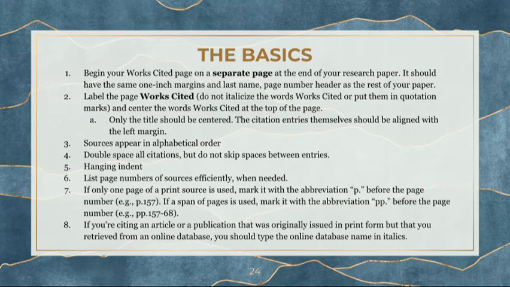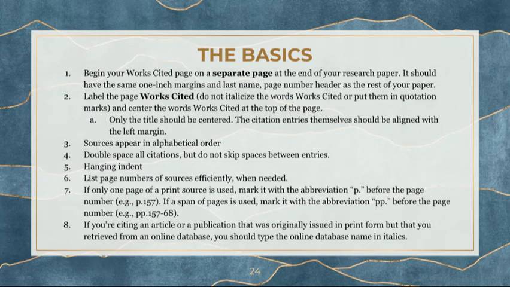Then, following this, you will include all of your sources in alphabetical order based on your author's last name. It is important to note that if you do not have an author for your source, then you will be following the next step. If there's no author, you'll want to look for the title, and this will be what you include in that alphabetical order. Now, just like we do with a normal essay or written work, it will be double spaced, but you are not skipping spaces between your entries or your sources.